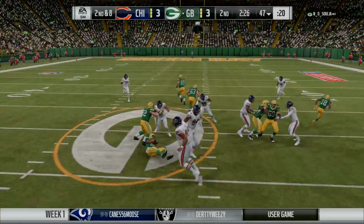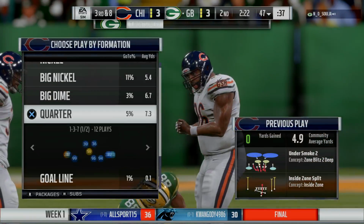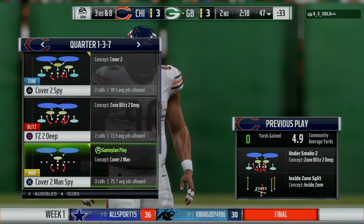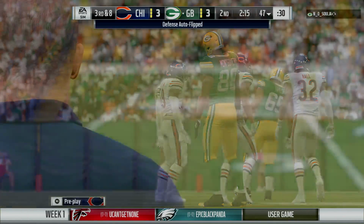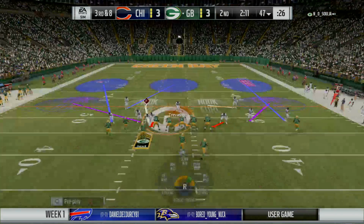Again, they'll go ground with Montgomery. Trying to find a lane, but instead he'll get back to the line of scrimmage, and no more. Officially no gain on the play, and they're left with a 3rd and 8. They don't need to run another play here before the 2-minute warning. Let's see if they do it anyway.